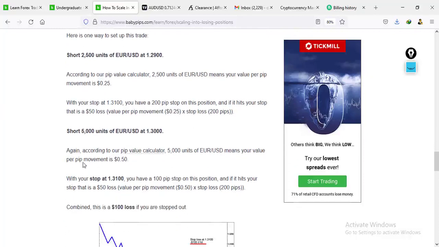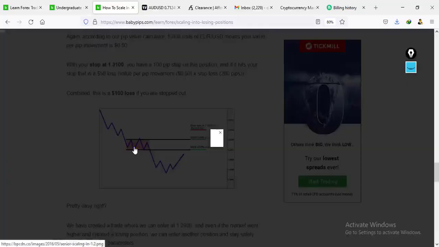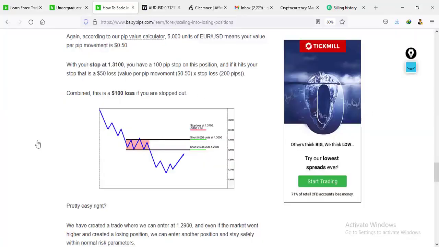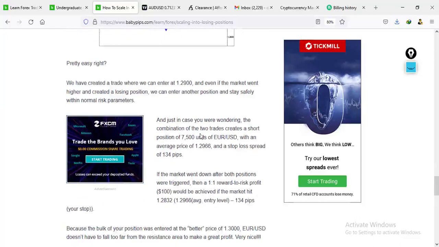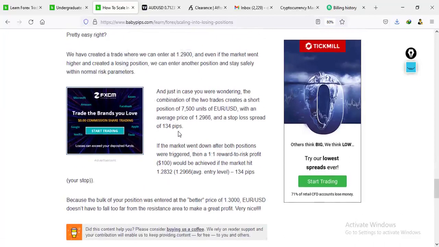So it will be a great trade if you short this unit and the trade goes in your favor. You made 200 pips, and that's a lot of profit margin for you. So look at the entry levels here. Entry level 1, entry level 2, you are shorting 5,000 units and you are shorting 2,500 units, and even if these two positions go against you, you'll be hit TP at 100 USD. That will be great because it's still within your risk comfort level.